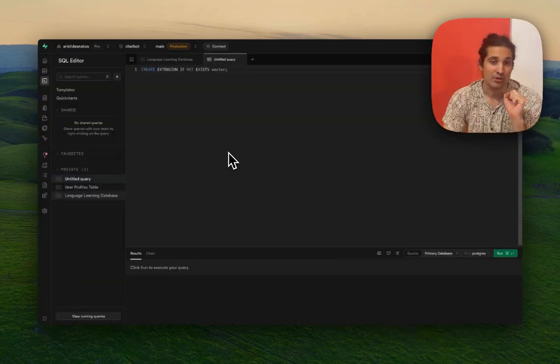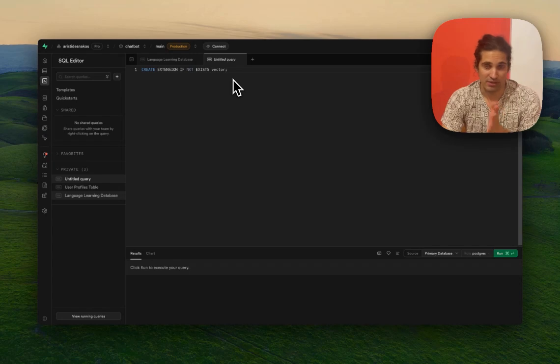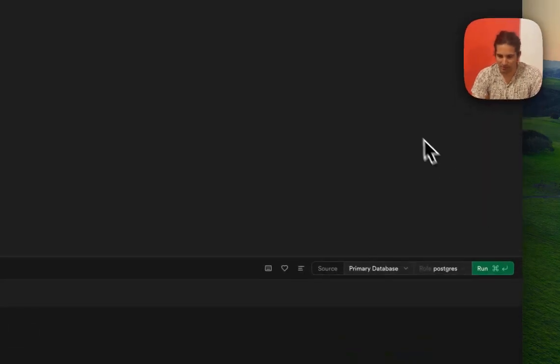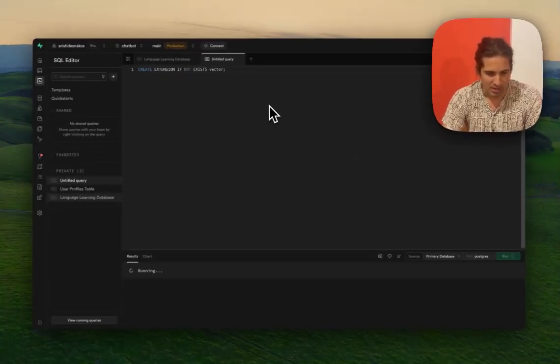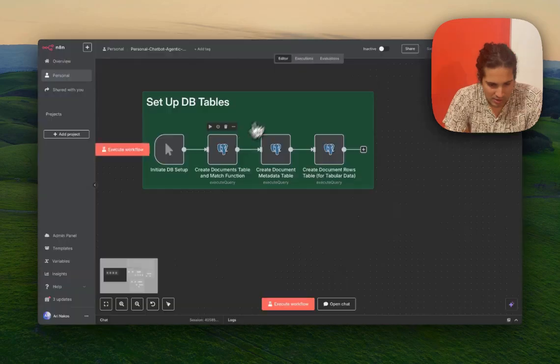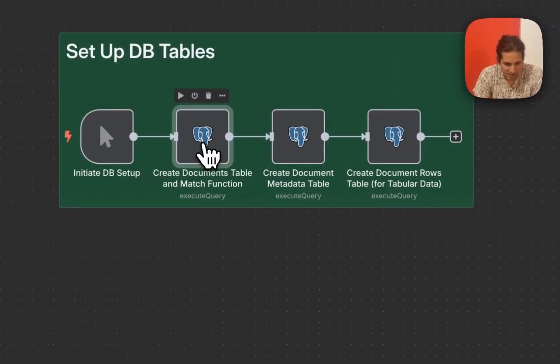Let's get going. There are two crucial settings we need to configure before we initiate our database. One is pretty simple: you just have to tell your database we need the extension vector, because Supabase provides a vector store under pgvector, one of Postgres's amazing extensions. The other thing we need to do is configure the dimensions for the vector.